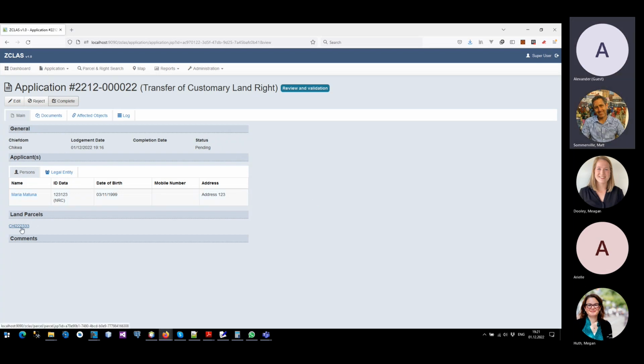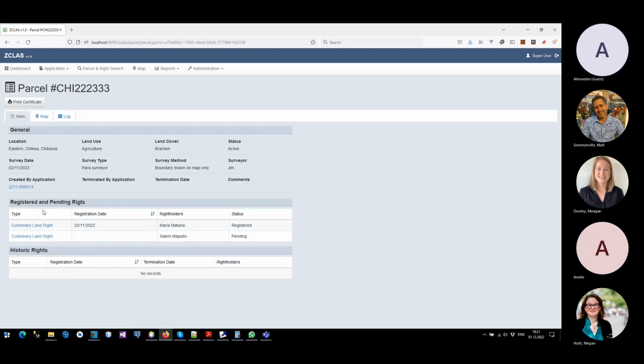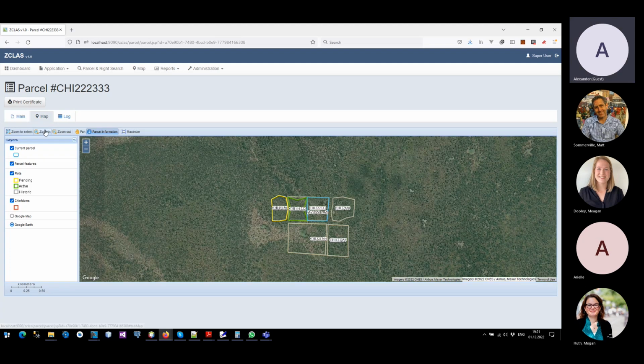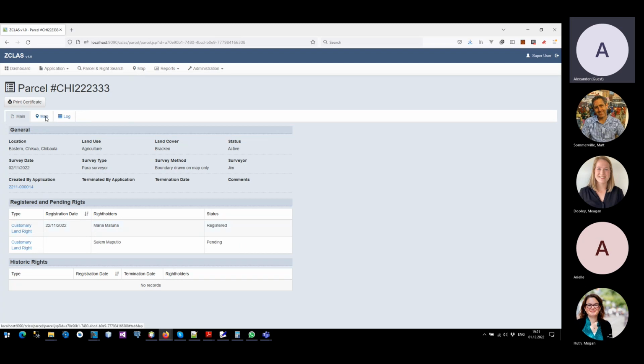Land parcel. Oh, by the way, I made a small change from last time on the land parcel form. I didn't show you. There is a map tab now. So you don't need to search it through the map control on the main menu. You can see everything in one form. You can see tenure rights and you can see the parcel itself. And of course, these are the attributes under the general tab, the attributes of the parcel. This is also a reference to the application, how this parcel was created for the first time. So full information is available in the parcel form now.